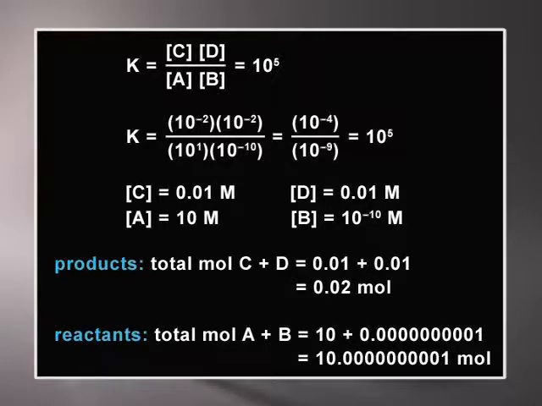So what's the point? Here's the point. The number of moles of reactants in this particular example is roughly 10 moles. The total number of moles of products is only 2/100ths of a mole. This system at equilibrium actually contains many more reactants than products, about 500 times as much reactants as products. Yet the value of K is being satisfied. Just because K is a large number does not mean that it must necessarily mathematically follow that you have to have more products than reactants at equilibrium.